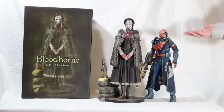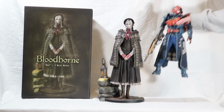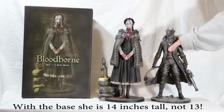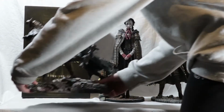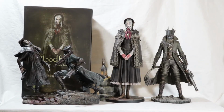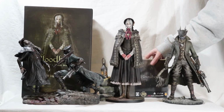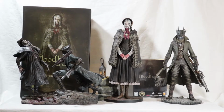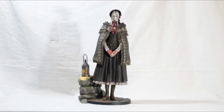And let's start with a size comparison. First with a 6 scale figure, and you can see the doll is very tall. She's about 13 inches tall. And here she is with the Hunter, also by Gecco, and with the Bloodborne diorama from the PlayStation Gear store, and a Japanese Bloodborne limited edition. So you can see she's taller than the Hunter. Some people thought it was weird, but this is accurate. She is taller than a standard Hunter in the game.